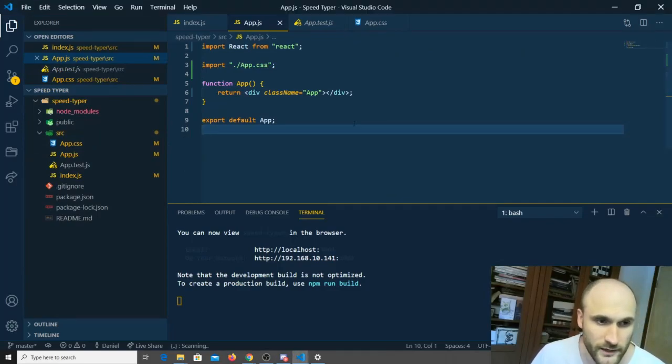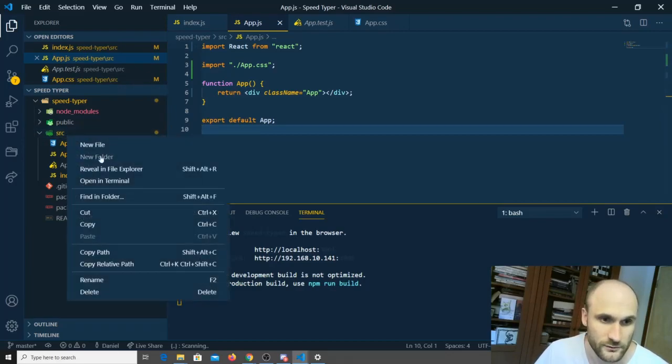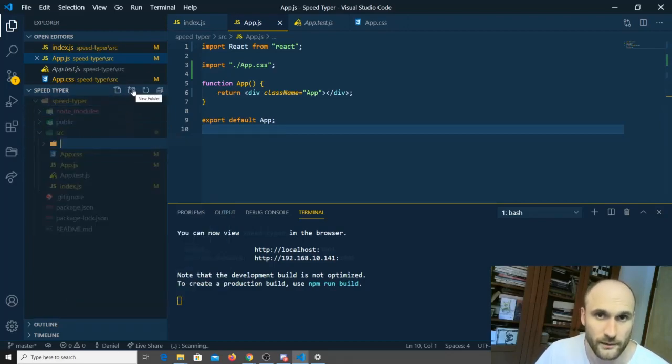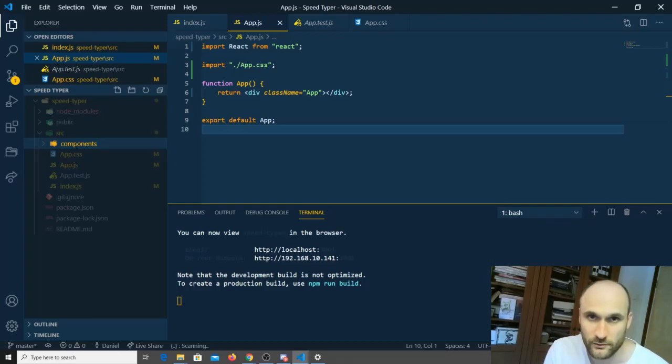What we're gonna do now is to basically set the folder structure for our game here. So we're gonna head into source, and we're gonna take a new folder here. You can also create a new folder up here. And this one is going to be called components, and this is something you're basically always going to see when you are making React projects.